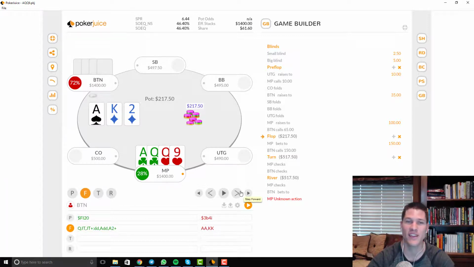But in general, when you're out of position and you're looking to polarize your range, you don't want to polarize with hands. The first rule of thumb is you don't want to polarize with hands that aren't good enough to call with. I see people make that mistake a lot. Now we do decide to bet and we get called.